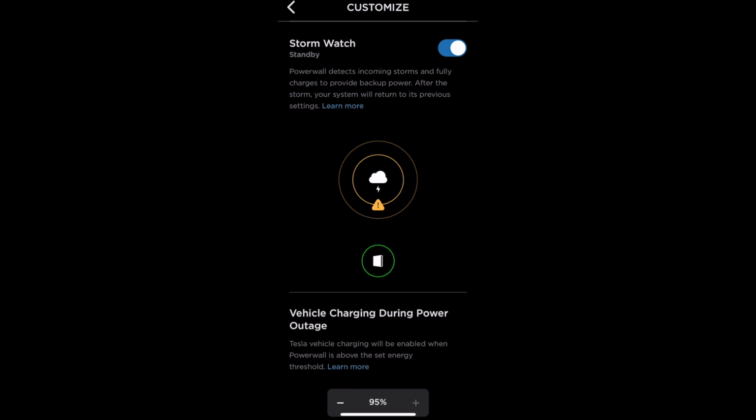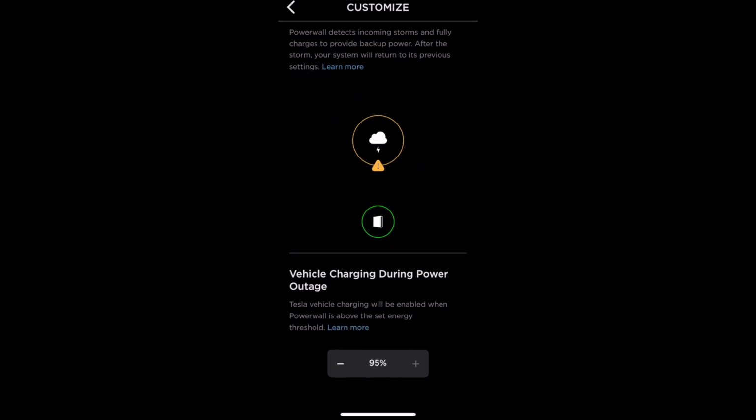So think snowstorm or ice storm coming, high winds, tornado, or for us here in Florida, if a hurricane's inbound, you want the batteries to be charged up to 100%, ready to rock in the event that you lose power. So that happens automatically. It's communicating with the weather networks in your area through the gateway. Happens completely seamlessly, nothing you have to do there.